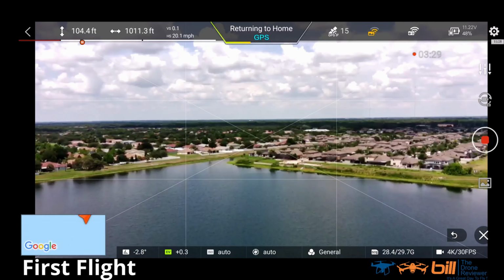Get it up to about 100 feet. So I'm going to take a quick trip out here. Lake is just absolutely gorgeous tonight. Let's go ahead and take it down there. It's absolutely picturesque tonight. It is very, very humid tonight.